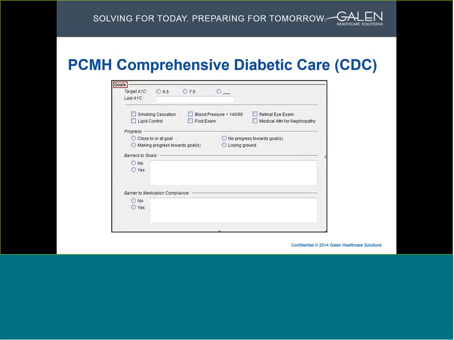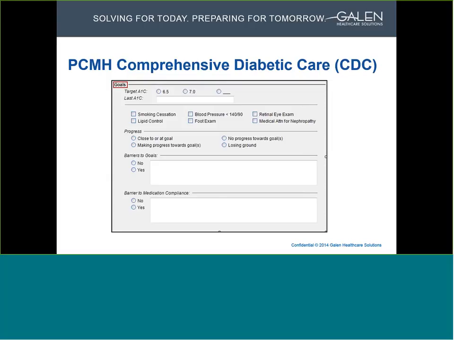of different things. You can see here, I'm showing this comprehensive diabetic care form. And one thing I just want to make sure that I point out is that for each type of goal associated with PCMH, all of these goals can be and should be, for billing purposes, documented in the note. But there's no other place that most of these goals can be documented, except within the note forms.